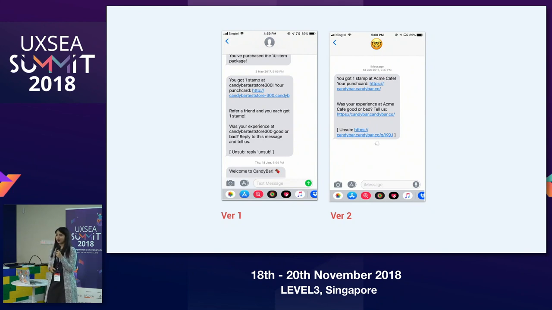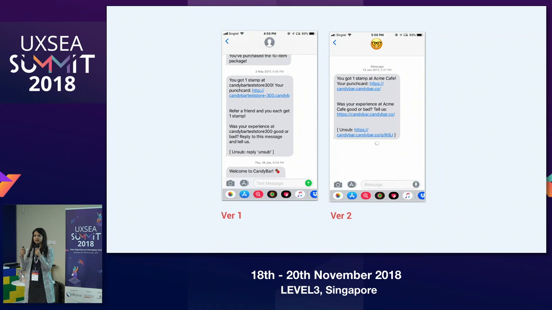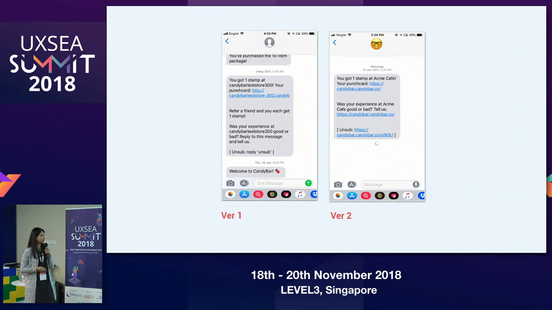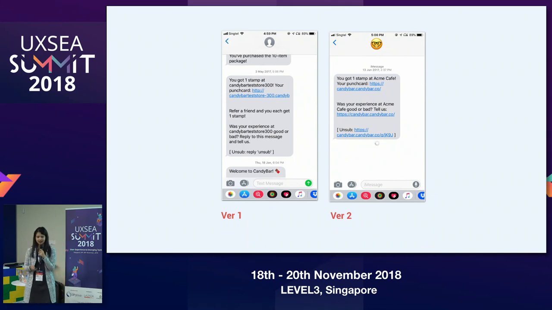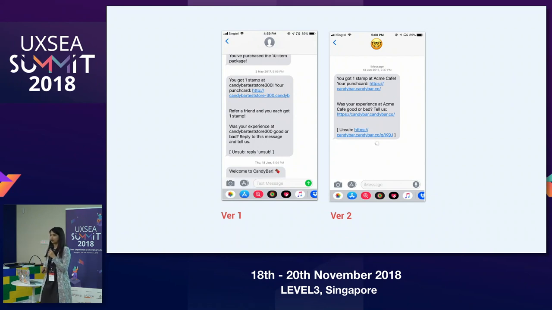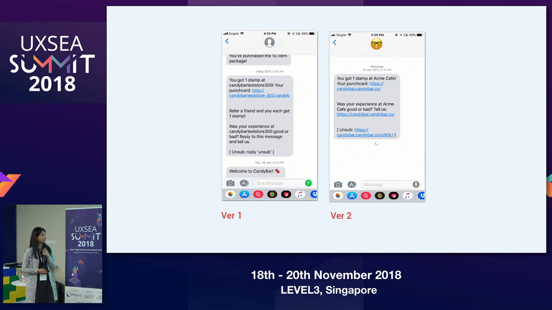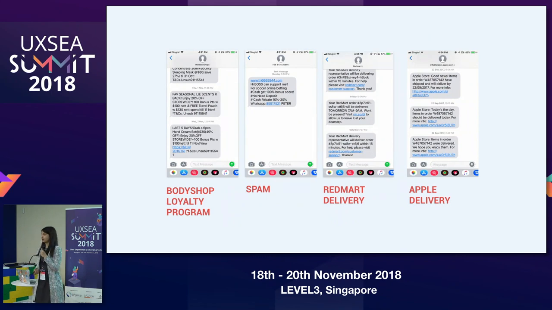It's an SMS sent to a customer when they join the rewards program saying, hey, here's your stamp, here's your reward, please tap on this link. Initially I was quite obsessed with trying to fix this SMS — I made it shorter, tried to make the links neater, rewrote it many times. We did a lot of testing and found that people really like the unsubscribe links, so we kept them. There are a lot of limitations with SMS, and it was an MVP product, so we let it go initially.